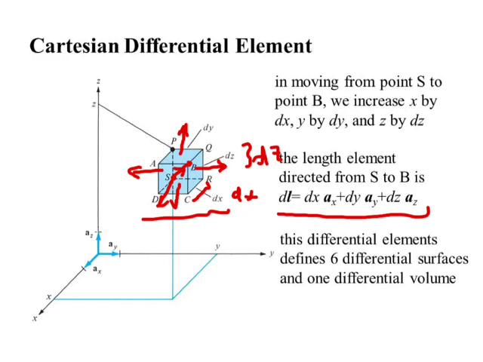And as I said, in electromagnetics and many other fields of science, we define the area vector as a vector whose direction is normal to the area and whose value is equal to the value of the area. So we'll be using this over and over again in this course.